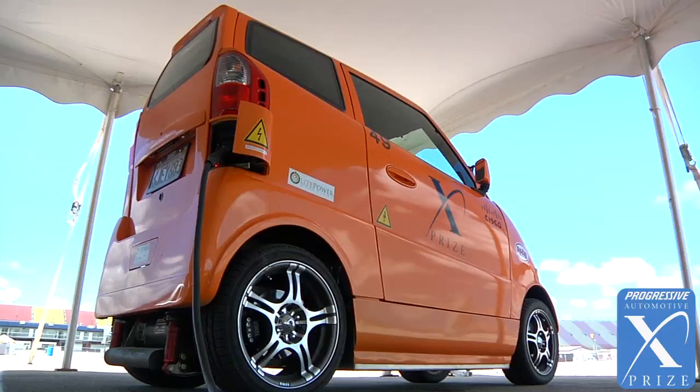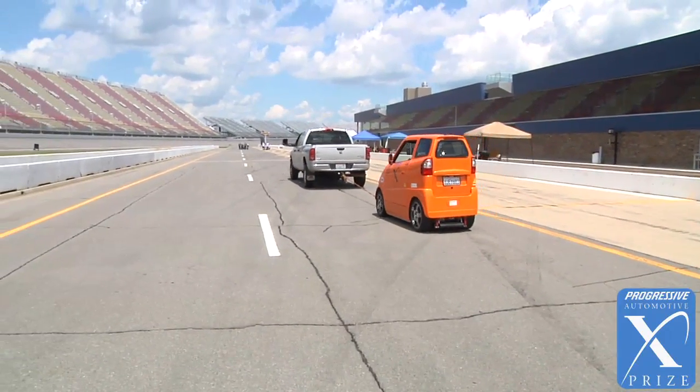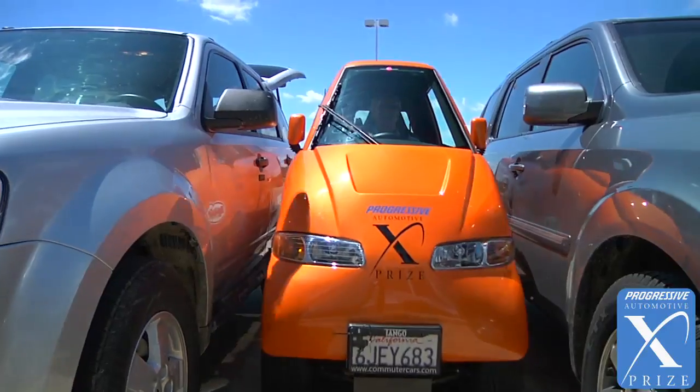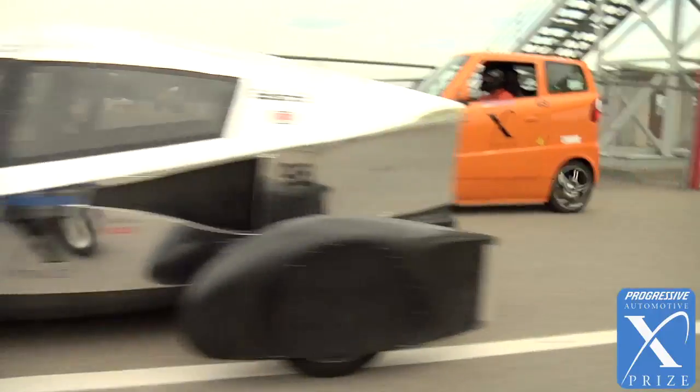The Tango is, to my knowledge, the only car in the world that you can buy that fits in half a lane with more clearance than a truck has. It's the only car in the world that you can lane split — actually drive between the cars — and that's legal in California, all over Europe, and all over Asia. It gives you a three-to-one advantage many times in traffic. That's a pretty big advantage and no other car can claim that.